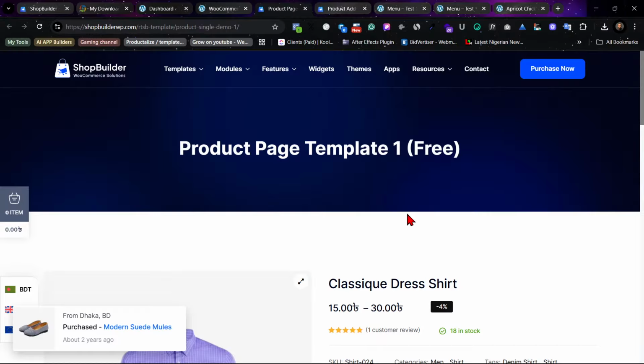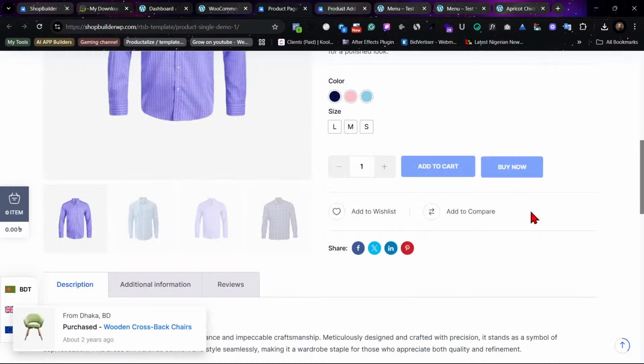Okay, this one has categories. So sometimes there is no need for unnecessary things. If your site has the most important things, there is not going to be a need for unnecessary shenanigans on your site. But I think add to wish list is something I like. I like this.